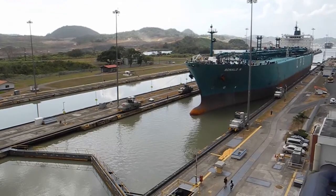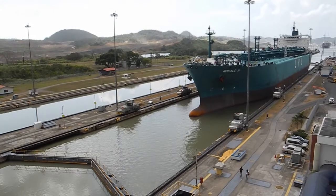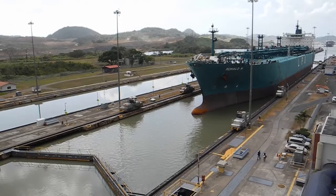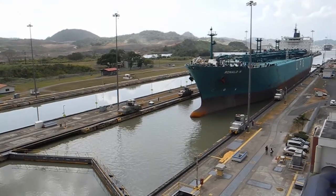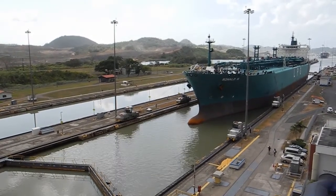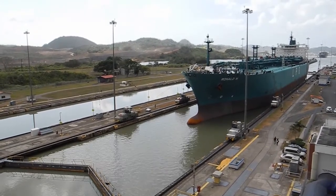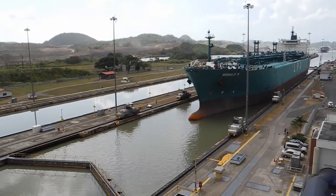We are at the Miraflores lock gates, one of 3 locks in the Panama Canal. This is on the southern end. This ship is transiting from the Caribbean to the Pacific Ocean. It has passed through the Gatun locks at Colon on the Atlantic side, and about 2 miles away we saw it emerging from the Pedro Miguel locks. These locks lift ships and lower them over the mountain range in this steamy tropical jungle-clad country of Panama.